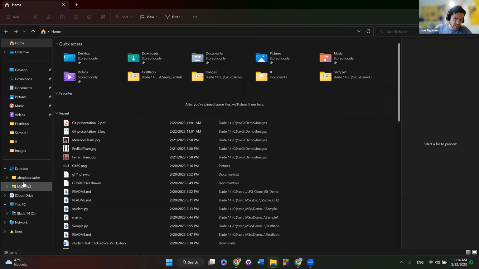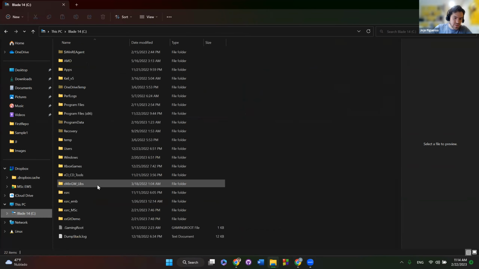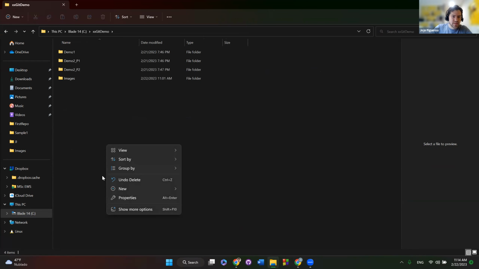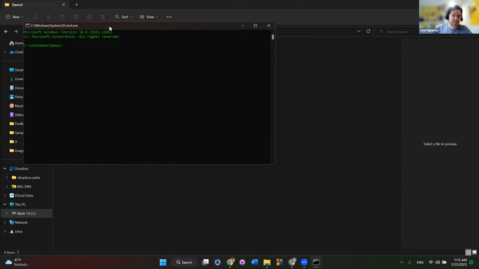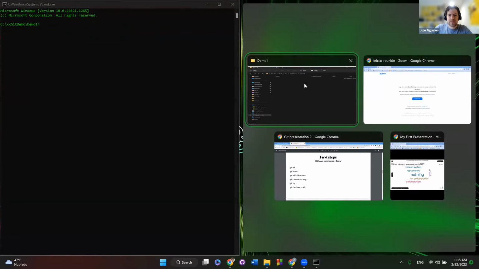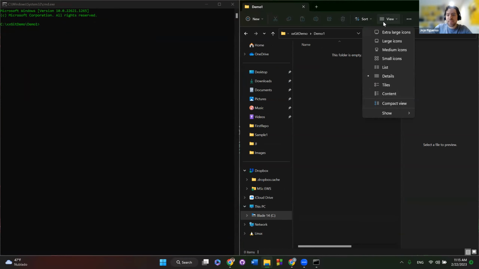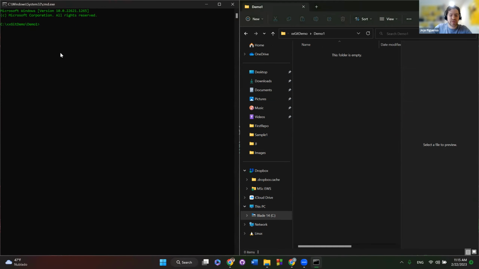The first thing that I'm going to do is open the CMD in this folder that you can see is empty. I'm going to enable show hidden items so we can see when the Git folder is created. So I'm going to put git init, and as you can see, the Git folder is created.